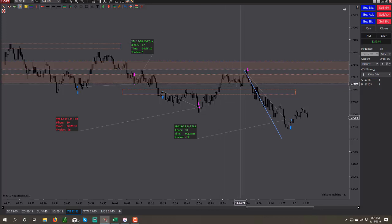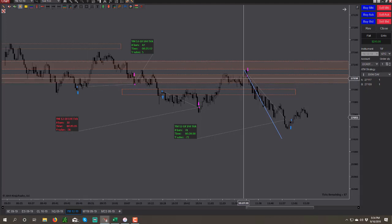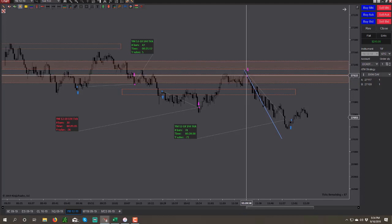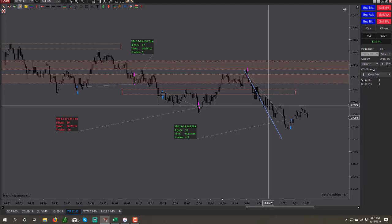So as the market came back down here and the buyers felt the need to defend this little area here, which they did nicely, but once price got back to this area here, the sellers just said no, it's done. And upon that rotation, I got short, and then the market started playing around with me a little bit around here and then around here.